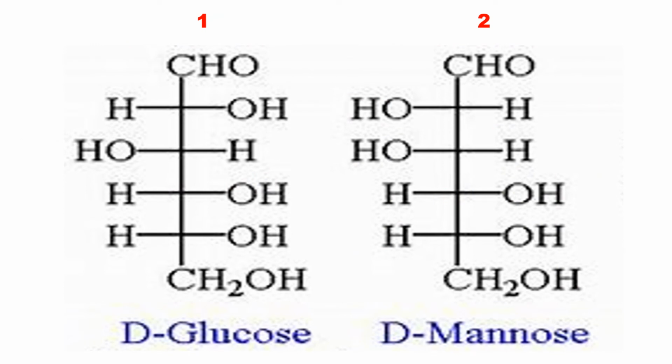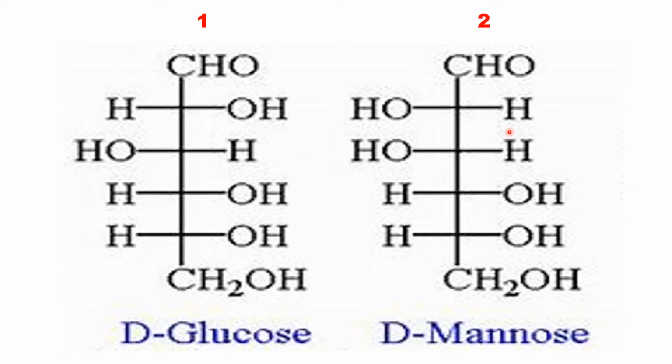So the configuration of glucose is shown here and that of mannose shown here. First carbon atom is CHO for both. Second carbon atom for glucose OH on the right hand side, while for mannose OH on the left hand side. For glucose, third carbon atom H on the right hand side, mannose also H on the right hand side. For glucose, fourth carbon atom OH, fifth carbon atom OH on the right hand side. For mannose also same configuration. So this is the configuration of glucose and this is glucose molecule identified.